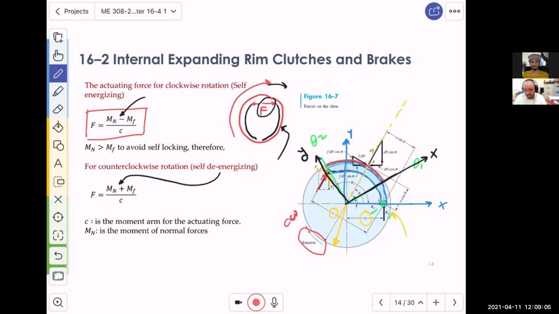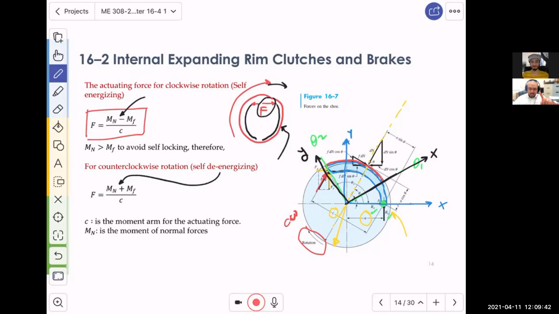So if the right hand side gets bigger, it means the left hand side gets bigger. And what does that mean? It means that you are going to need more force. You will see it today in the example very clearly. With the same force, with the energizing shoe, you can reach the maximum pressure allowable. But with the same force on the left shoe, you will end up with a pressure which is way less than the one on the right.